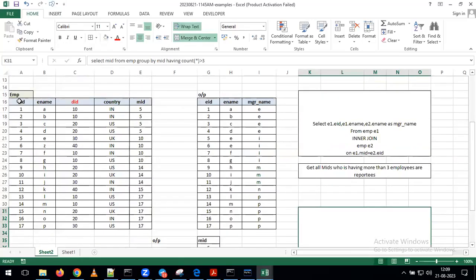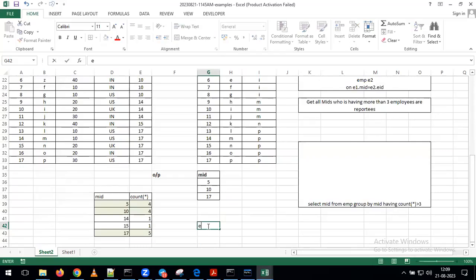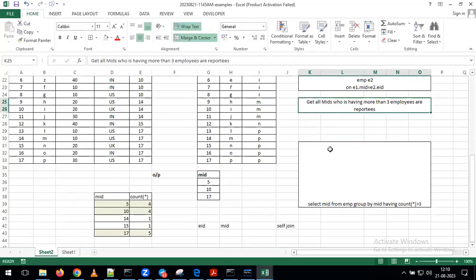But this is the problem. In the class, when we are discussing this example, people practice very well. In the interview, whenever the interviewer gives the table structure with EID and MID, immediately what happens in your brain? Okay, give the answer with the self-join. Not at all thinking what the requirement is, not at all thinking what is happening, Andy. They give the same structure with the EID column and MID column, but don't think that for every requirement we are going to use the self-join. Here you need to analyze and understand the requirement. Based on that, you have to give the answer by using the self-join or any other approach.